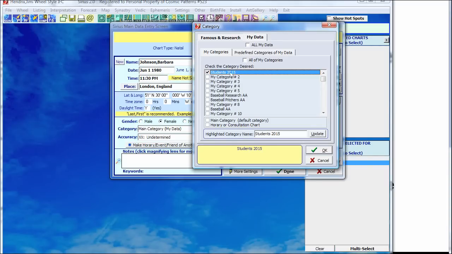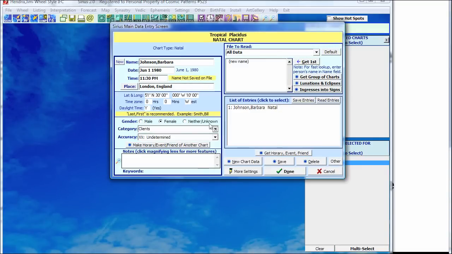Just by doing that, you can rename these categories, or suppose she was a client, I could put her here, and I could rename this to Clients, and rename that category. So you can think of them as files, and you can assign somebody to a specific category.